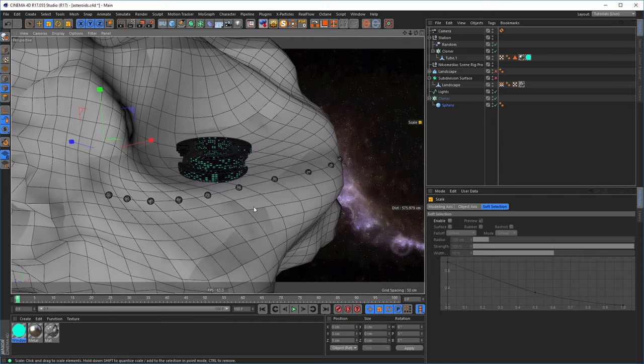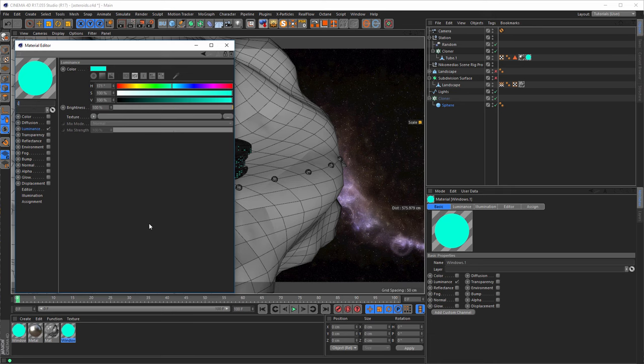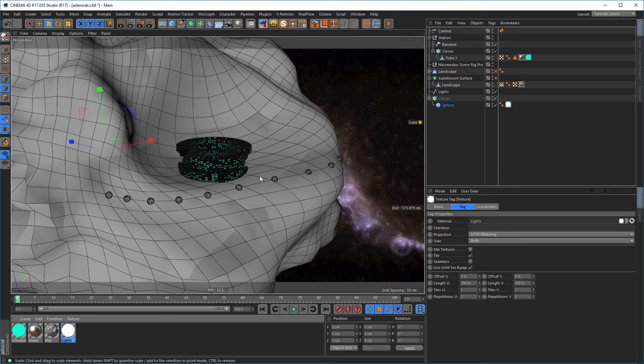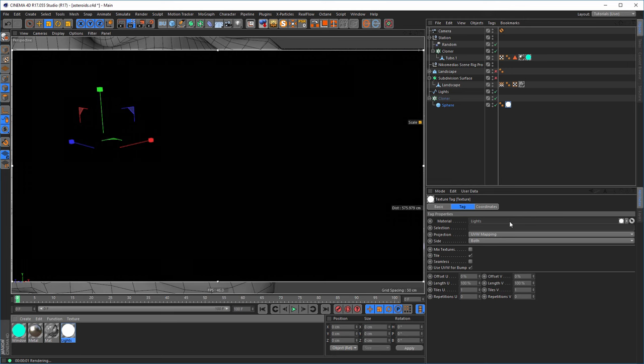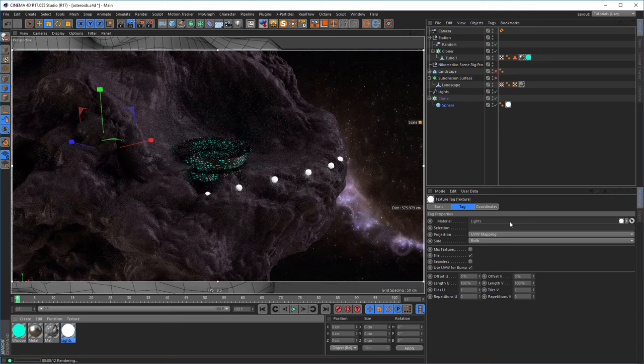But because of the display, maybe we want to see these lights here. Let's make a second light here, so copy this material, control key, and just drag it on the side, double click it, lights, or make it white for the moment. And put it on the sphere. And let's see what we get here if we render this. Not so bad. It looks interesting. Why not? But maybe we should make it higher.